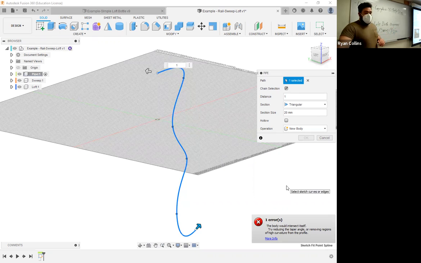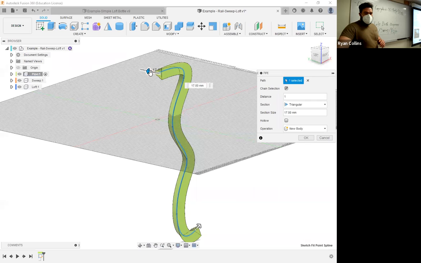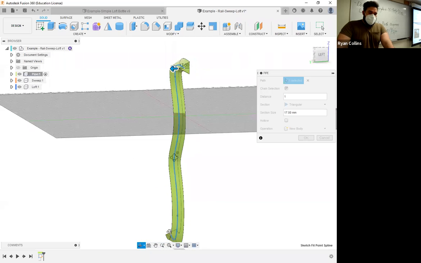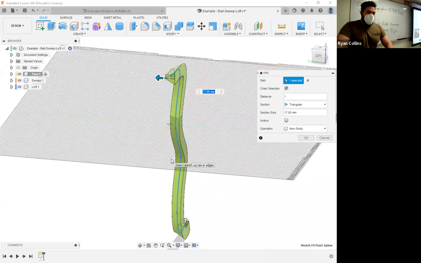Triangle makes a big issue because it's going to be self-intersecting. So that means that it is too much for that drawing. If I narrow it down a bit, looks like 17 or so is about the edge. But you can see how that generates all around it. Why would I need a triangle?